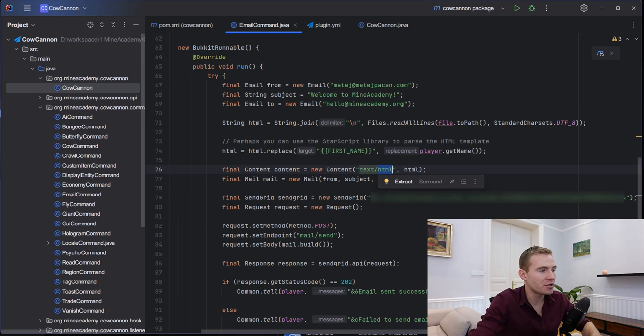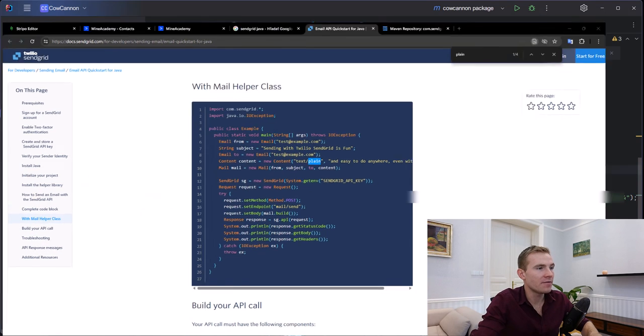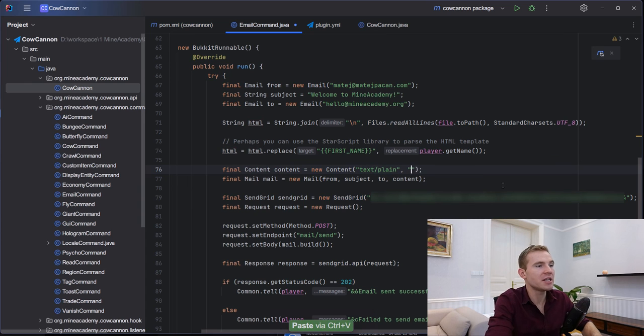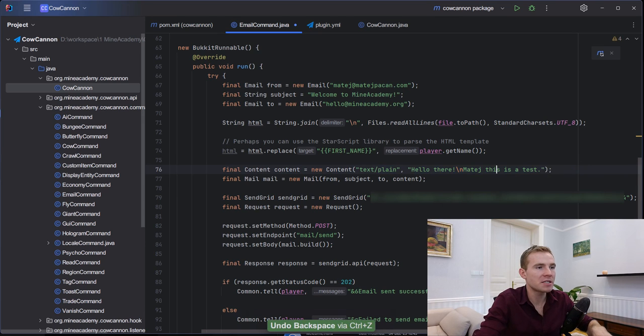I think you can also do text. It's actually right here. So new content, text plain. And if you do this, instead of putting the HTML, you can directly type this, which is pretty cool because maybe you can use books in Minecraft to send plain text email. Anyways, this is not how to send plain text. I'm going to show you how to send very nice, beautiful looking formatted emails using HTML. So this is how to do it.